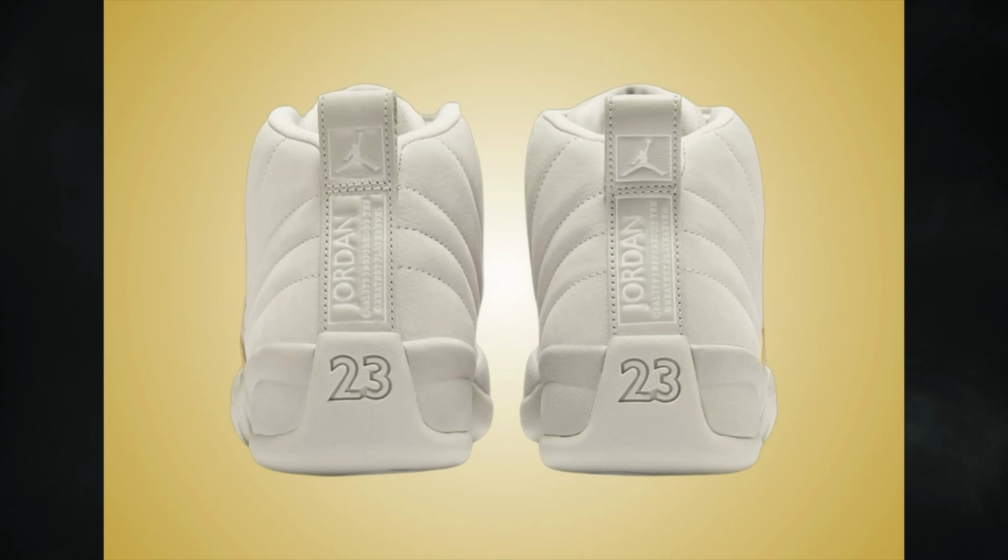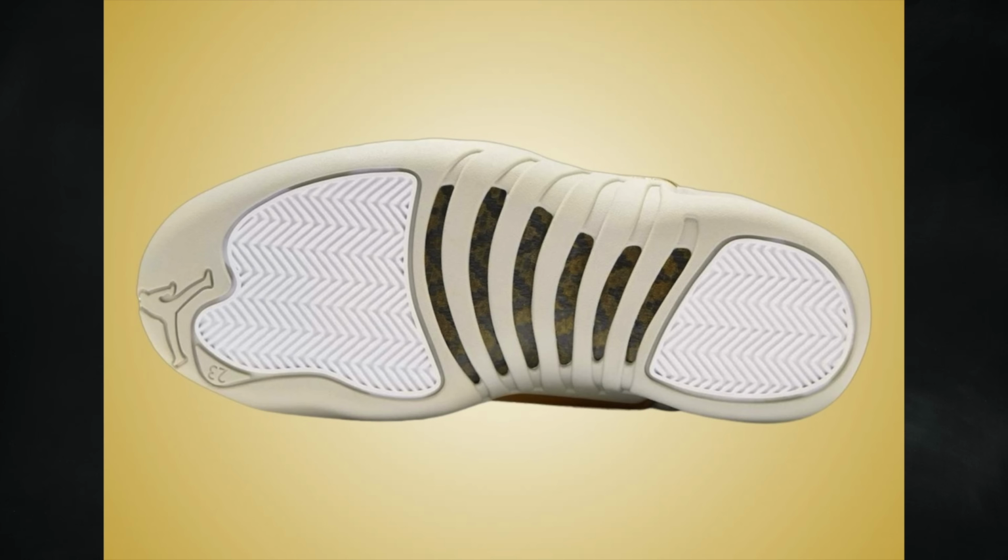I know that's kind of a weird word to use with Jordan brand because they're not really known for their quality of materials, at least in my opinion. Some of you guys might be happy with it, and that's totally fine. But yeah, just wanted to share the official images. And as for the release date, they're going to drop on December 2nd, and the retail price will be $200.